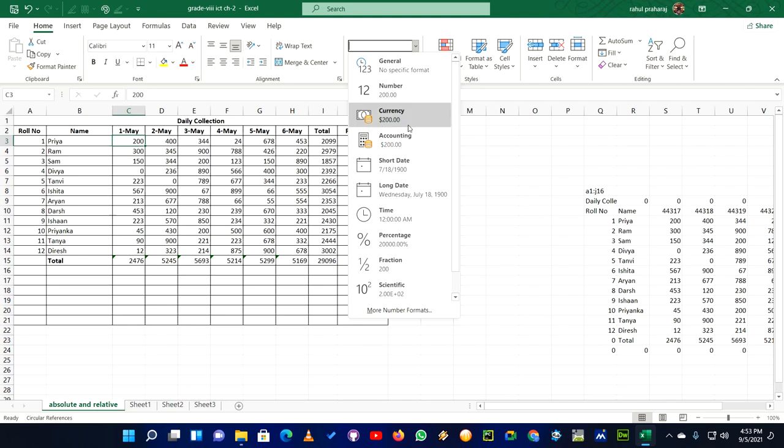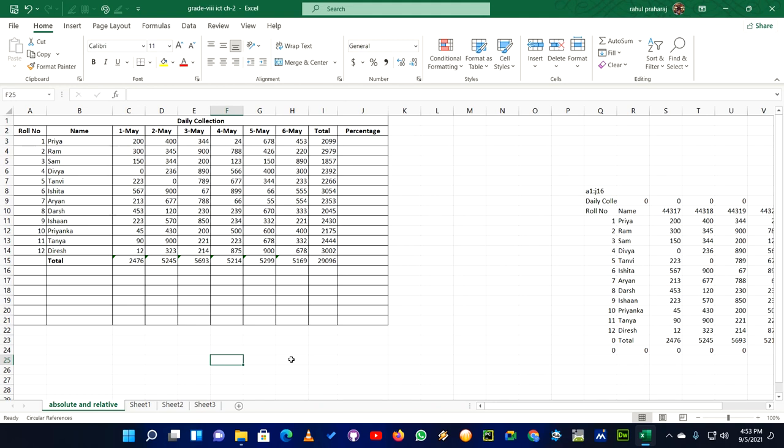If we want currency type of data with the paisa part, or cents after the decimal, we can take this format. And if you want a number with decimal, we'll take this format. If you want time, short, long, different formats of data are here, and we can take according to need. It's better to use the currency format for currency and the decimal format for numbers, because sometimes we add the decimal part also. That time it will be very useful.